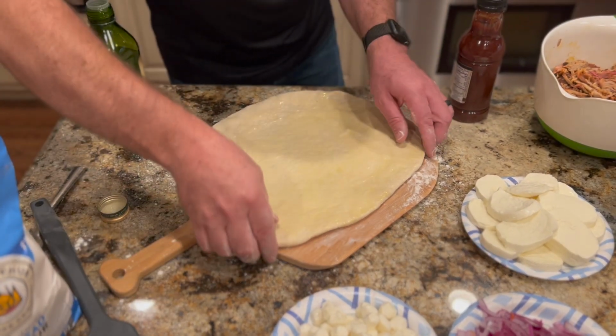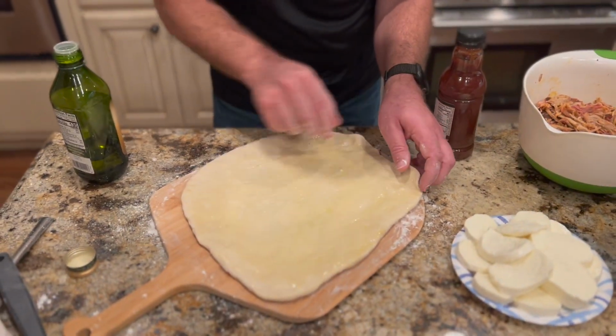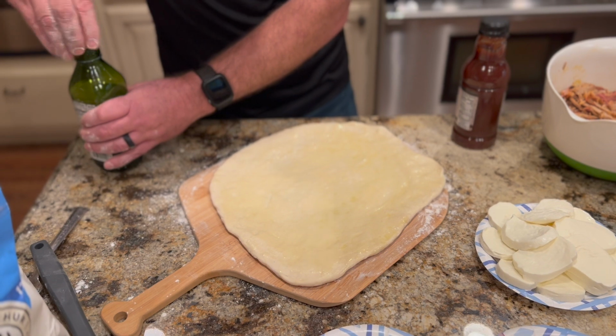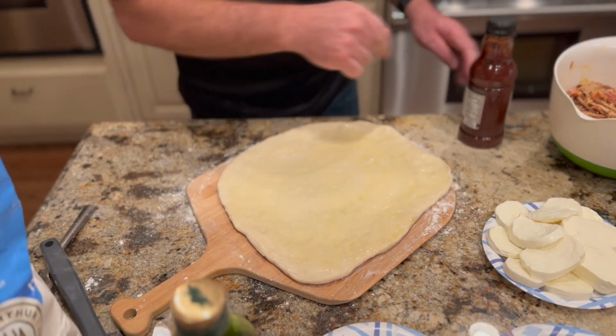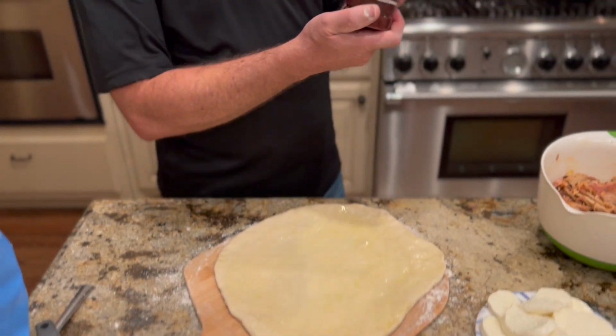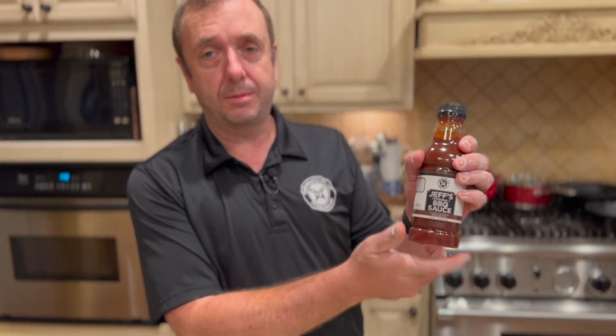Okay, we're gonna leave it at that. All right. Now, instead of pizza sauce, since this is a barbecue pizza, I'm going to use my barbecue sauce. This is Jeff's Original Barbecue Sauce. You can get this at thinbluefoods.com. If you have your own favorites, you can use that as well.